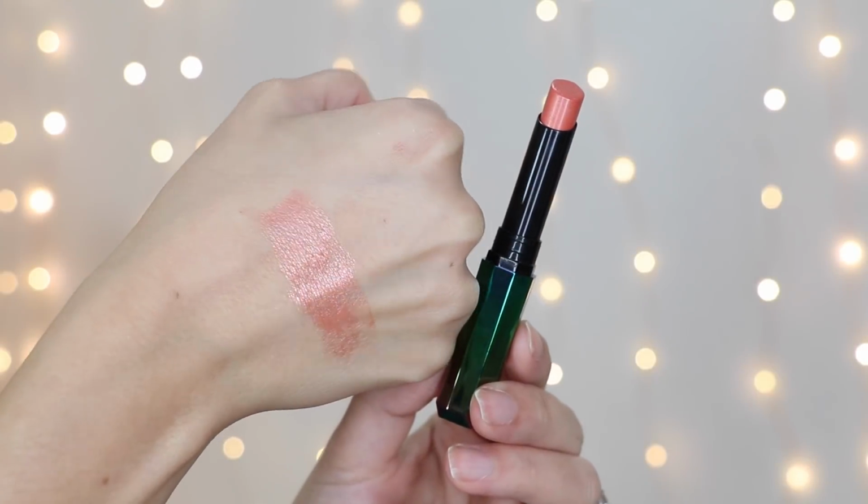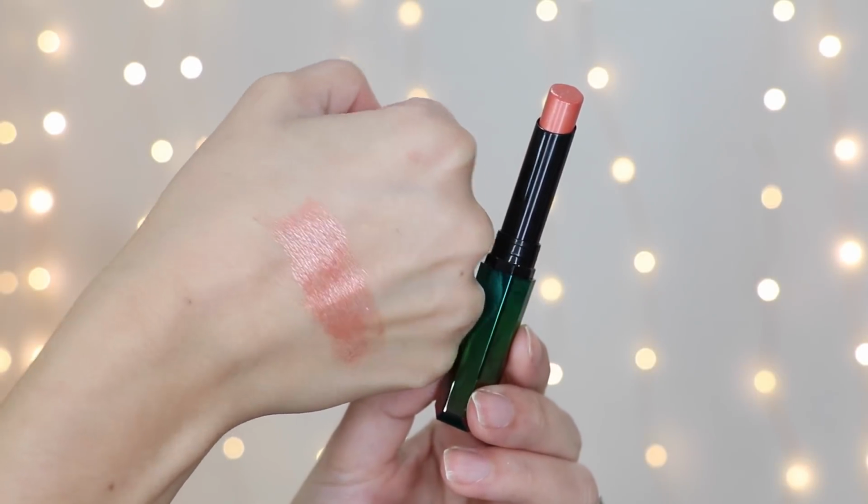I love this packaging. Look at this packaging. Honestly, I bought it just for the packaging alone because I knew I wasn't really gonna be into a lip product like this, and I was right. I don't love it. I think I just don't love the color I got, but it looked like the most natural color out of all of them. This one is called Starlit. Did I say that already? It's pretty, but it's just extremely foiled. It's like a metallic, orangey, nudie peach.